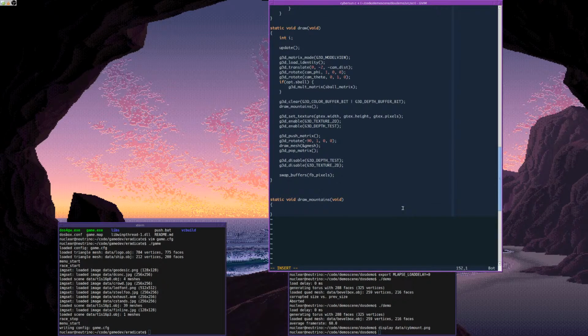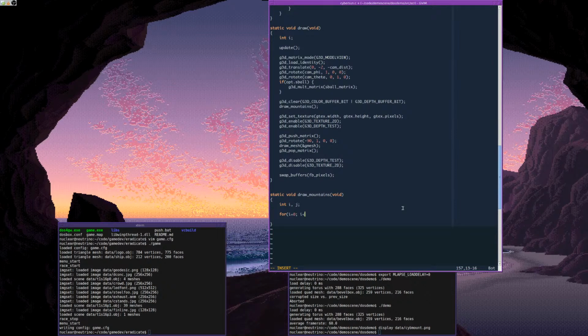So let's say that the horizontal, obviously I need a loop that does whatever needs to be done for every column of the screen.